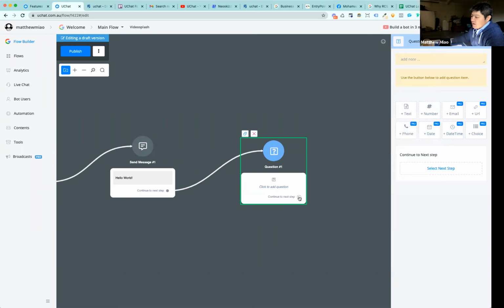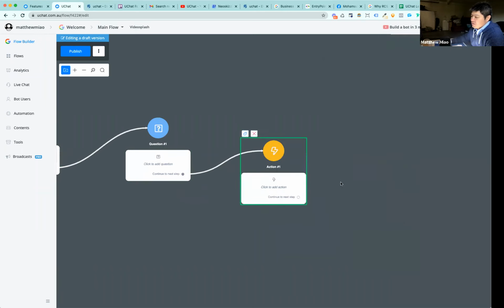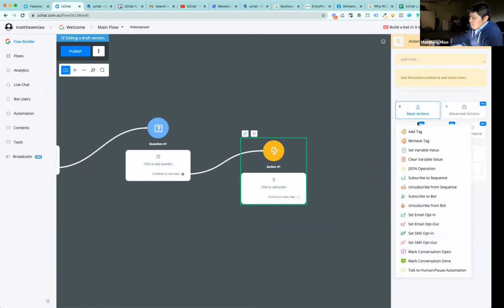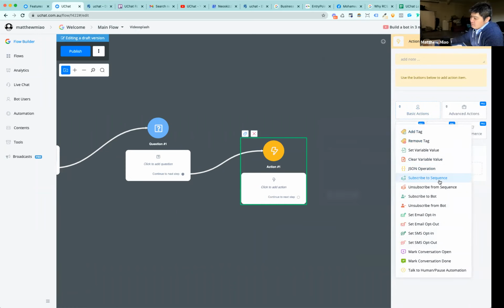And then we have a lot of actions you can use. For example, if you go to the actions, we have the basic actions. Okay, you can add tags, set custom fields. There is a JSON operation. You can subscribe the user to a sequence, set email opt-in, SMS opt-in, talk to human support. Those are the basic actions we support.